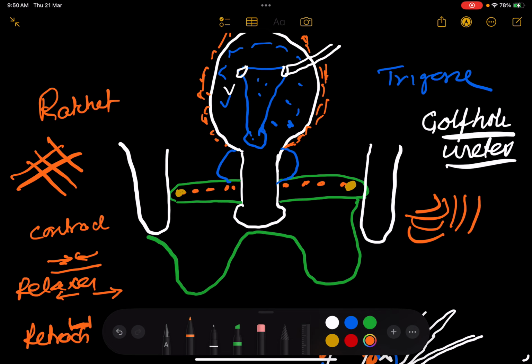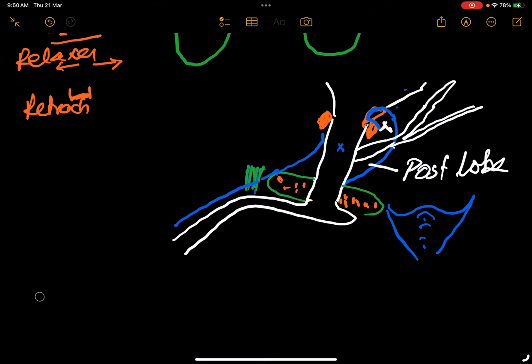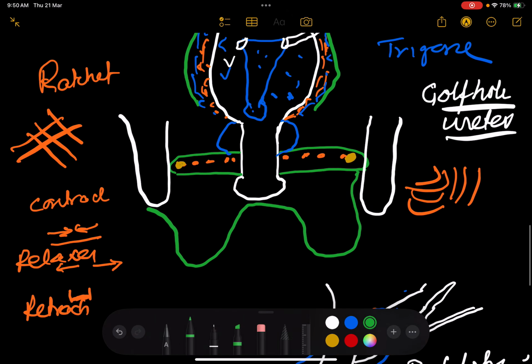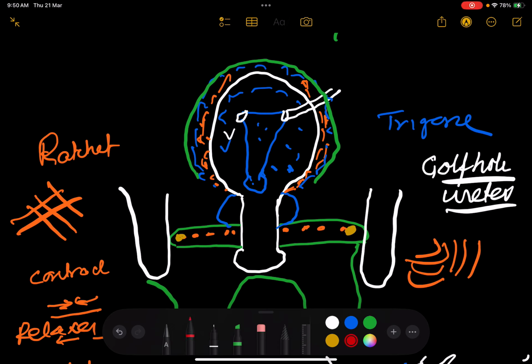Then after the muscle, you have the venous plexus, which actually drains the bladder. So there is the venous plexus, and all this is covered by the fascia transversalis. The problem is that if the bladder is distended, then the arteries will keep on pumping blood, but this venous plexus will get blocked. Therefore, the mucosa will become congested and it will start bleeding, resulting in hematuria.